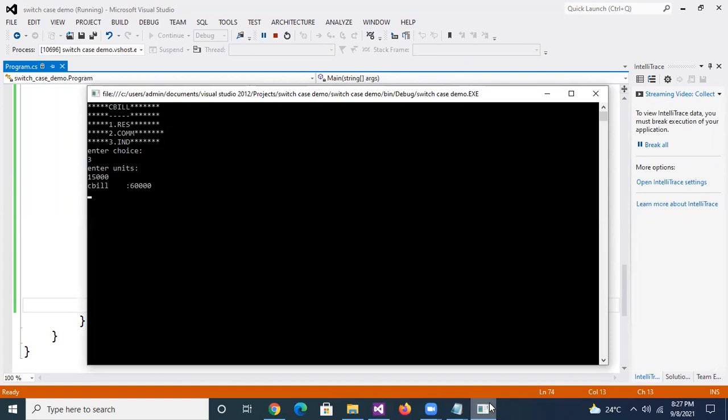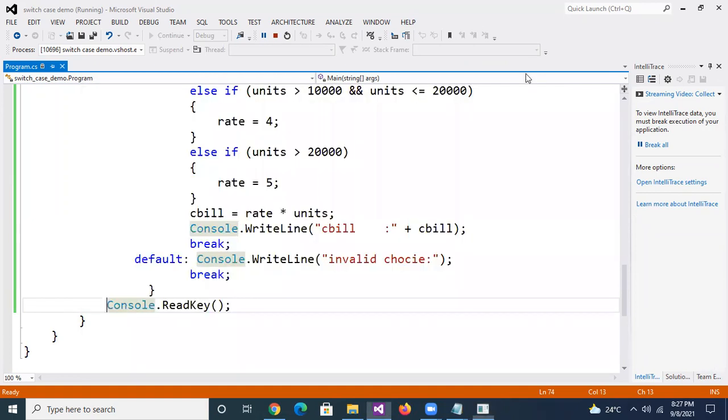Understand? Yes. Understand. So the last one you printed, console read key, it just takes out of the loop. Break. That's why I use the break, right? For every statement, I use the break, because break will break the case. Yeah, I know that, but the last one. In the switch case, we use the number of cases. Case is nothing but a condition. You got my point, okay?